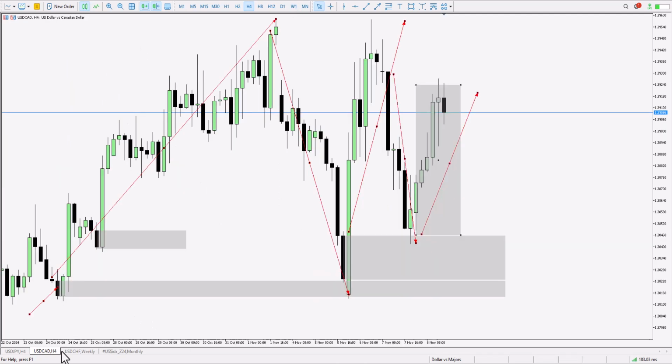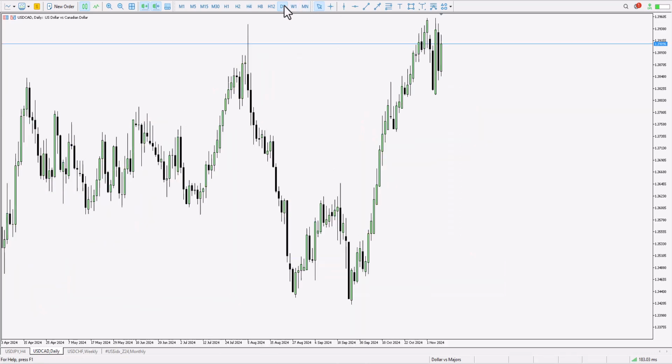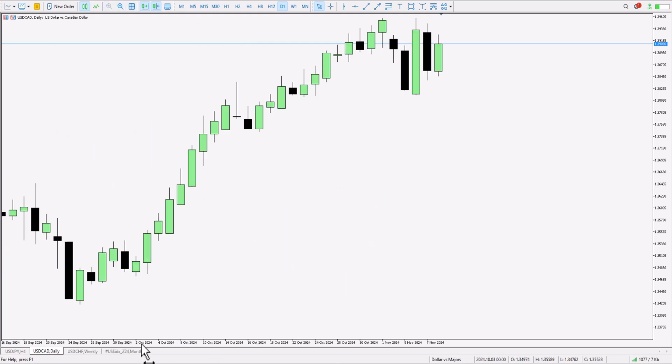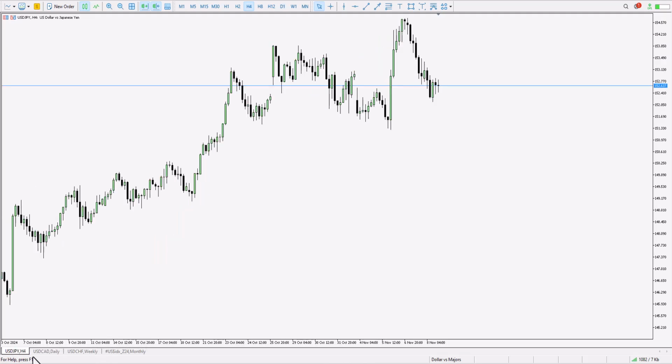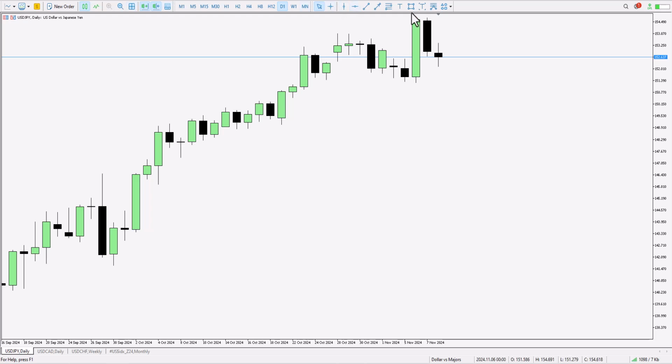Let me see if I can get you another illustration. I think it was on CAD Daily, if I'm not mistaken. No, it wasn't CAD. There was another pair that we were looking at, which I was like, can you see how price has been finding support? Right. So this is UJ. You can see UJ there on the daily time frame. We've got this bullish engulfing here. That is a demand zone. You anticipate or you expect price to find support.